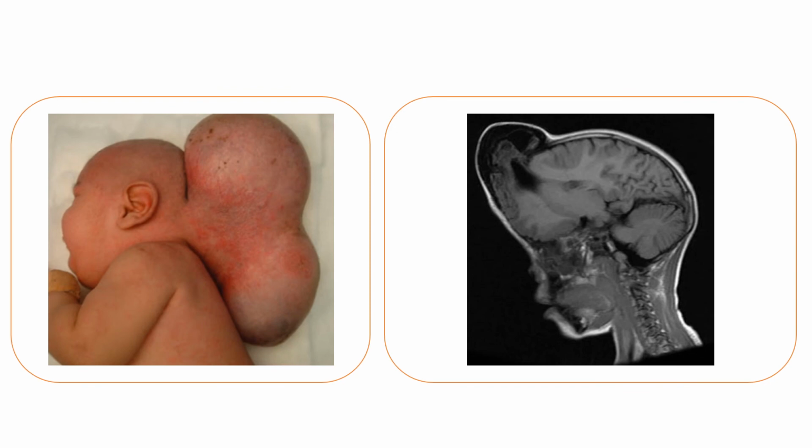It might just include a herniation of the meninges, or it could be a herniation of the meninges and maybe even parts of the brain, or in more severe instances, it could include herniation of the meninges as well as parts of the brain, as well as parts of the ventricular system. This condition, depending on its severity, might actually be repaired.